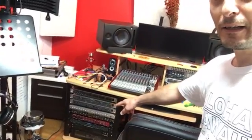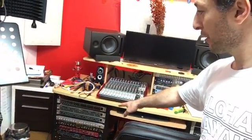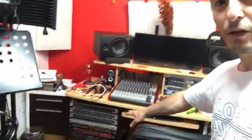Actually, I do have the PreSonus 1818 VSL, which has 8 inputs and 8 outputs, but that's down there, as you can see. But that's not plugged in or used. I use that for live purposes. So if I'm recording live, as you might have seen in previous videos, that's what I use. But this console mixer is really, really great. So that's what's happening, and I've been wiring behind it, and now all of my effects, which are compressors, EQs, and gates, are now patched into my patch bay.